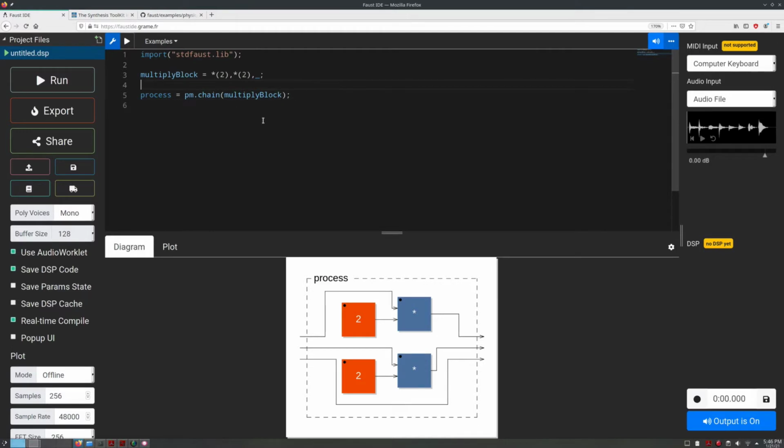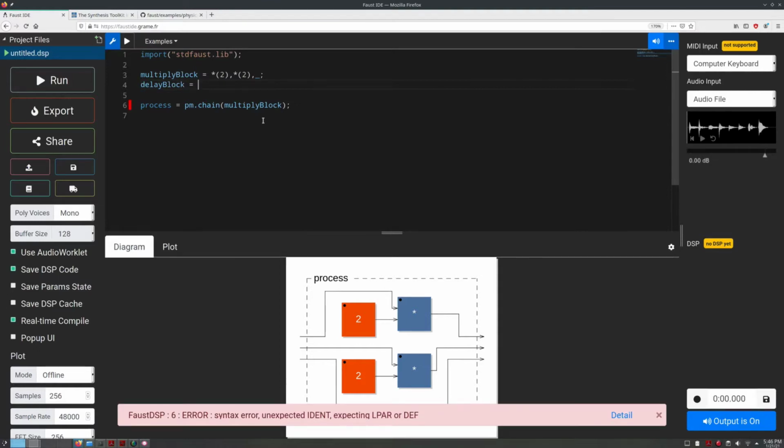Now I'm going to create another block, and this block is going to be, for example, a delay block. Same thing, it needs 3 inputs and 3 outputs. I'm going to add a 10 sample delay. Here, of course, I assume that you know Faust already a little bit, so I'm not going into too much detail.